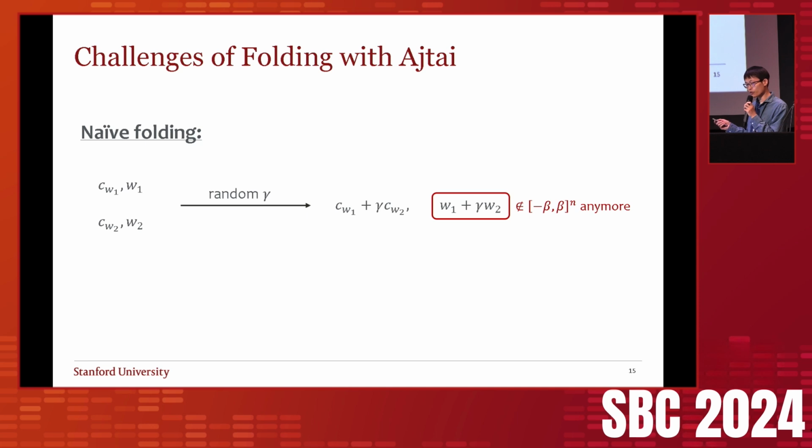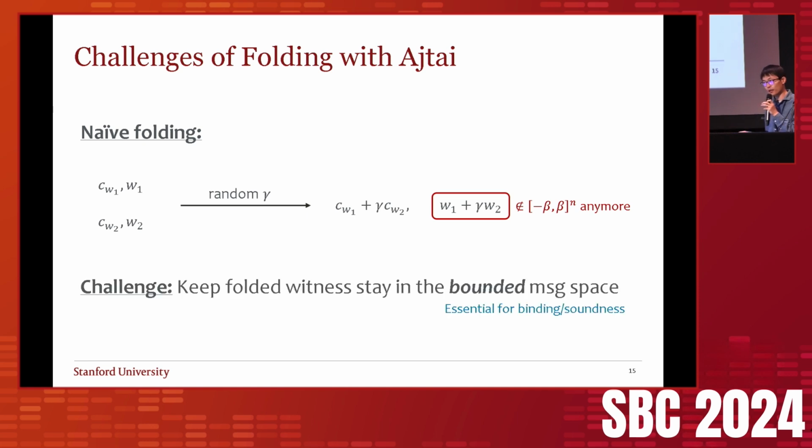And it's not an issue only because this random scalar is large, so that the norm will blow up. It's still an issue even if you just add the two witnesses together, because it's possible that initially those two witnesses might already approach the edge of this narrow space, and if you add them, it's very easy to go outside. And if you go outside, then it's bad, because the binding property no longer holds, and the folding scheme will also no longer be secure. And we have some concrete attacks for that.